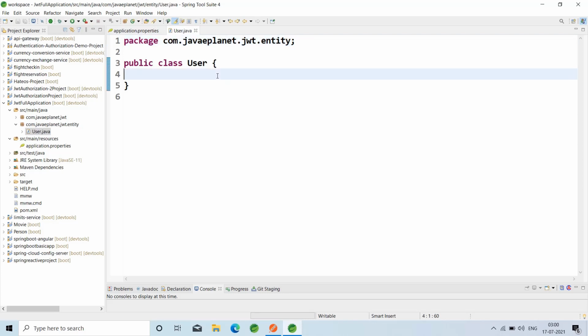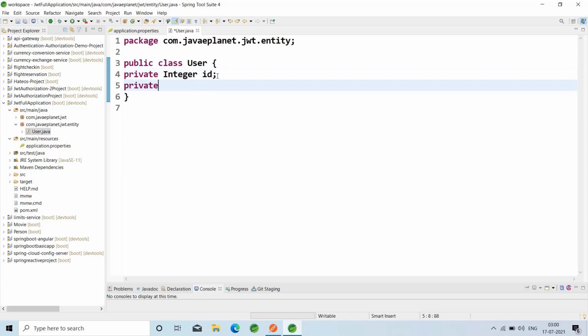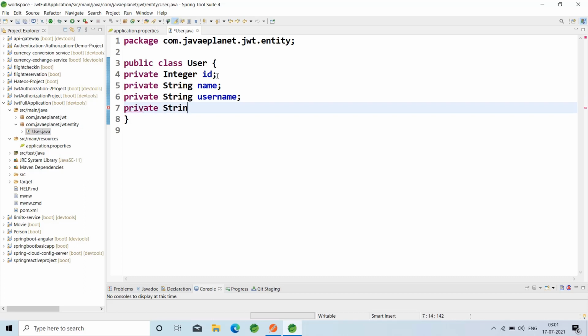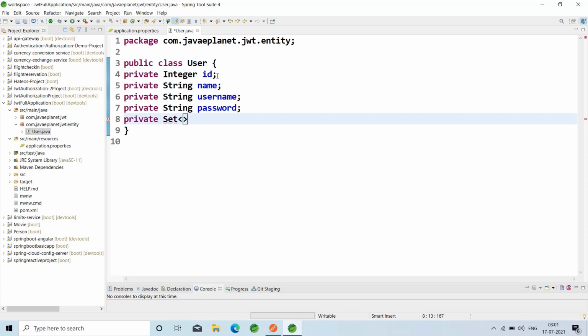Take the attributes: private Integer id, private String name, private String username, private String password, private Set of Strings roles.